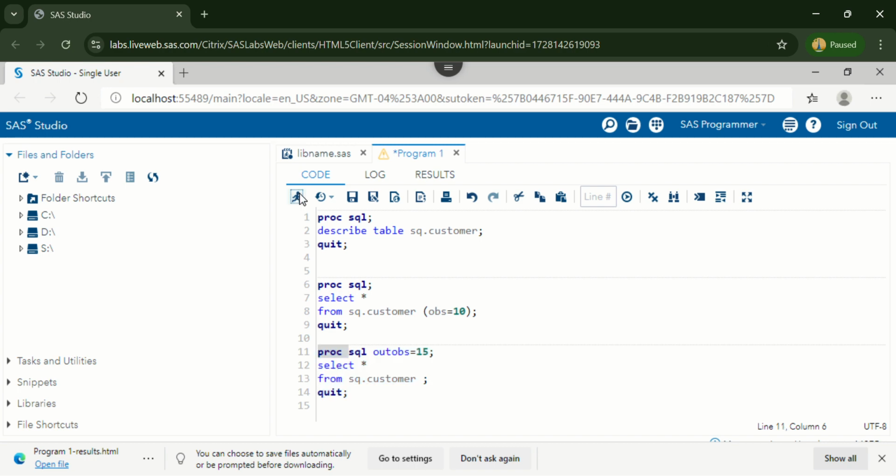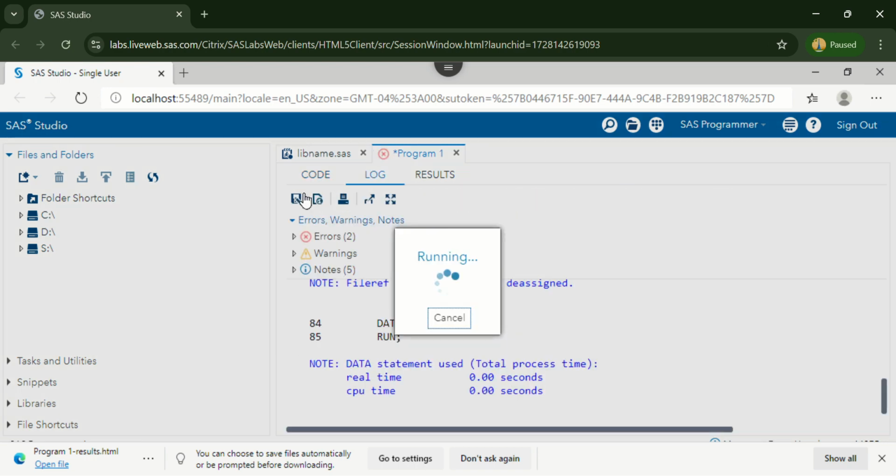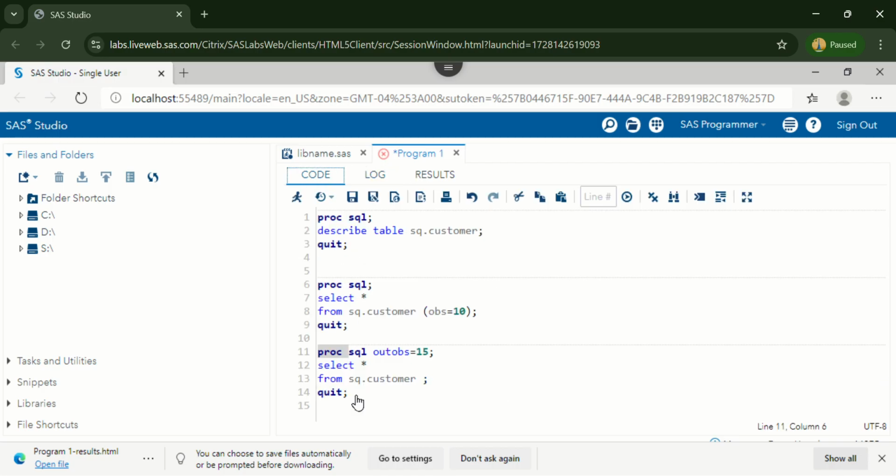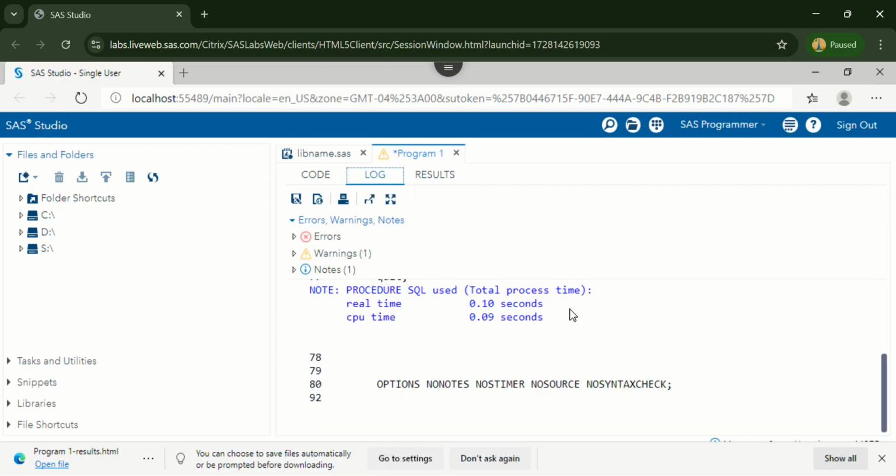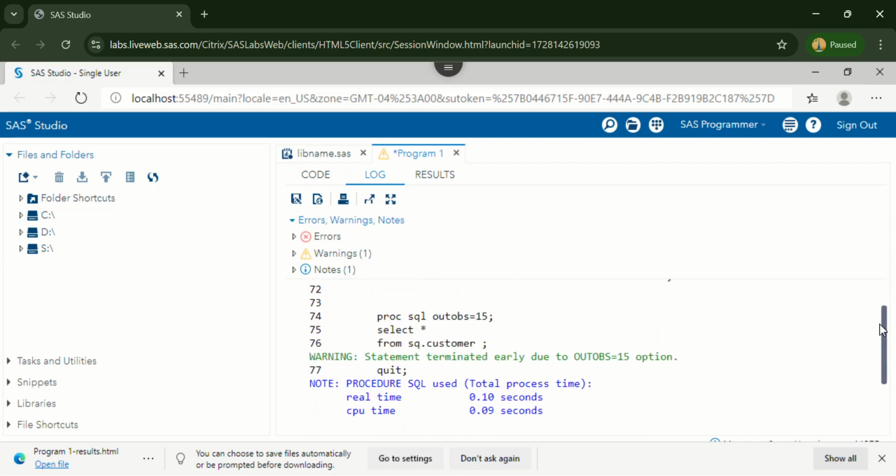While running the program, see, there is one source table, and so many rows have been read.